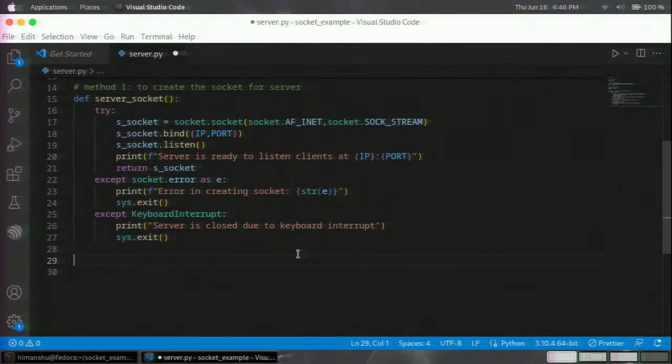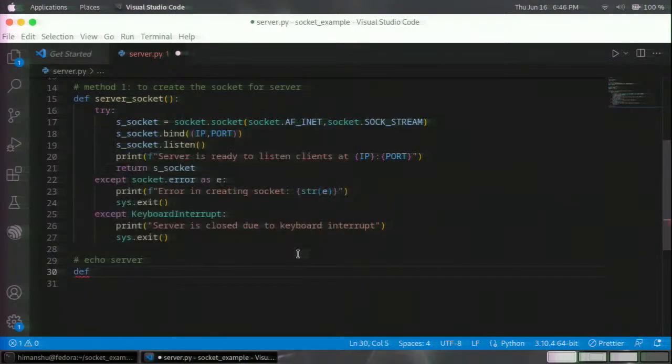Echo server means whatever message the client sends to the server, the server will receive it, print it in its own console, and return the same message to the client. If the client receives the same message, the client will understand that its message has been successfully delivered to the server. So for that purpose, I am creating a function for the echo server operation.